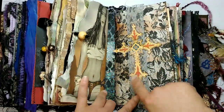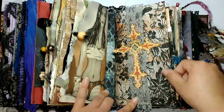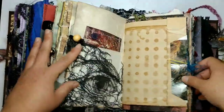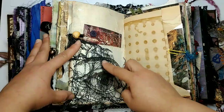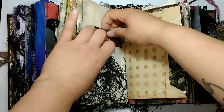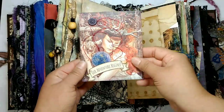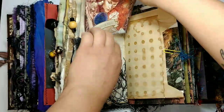So she did a belly band and she fussy cut this cross out, which is really cool. And there's some really pretty scrapbook paper on the back. Make sure you guys can see. There's an eye printed back here and some creepy cloth that she sewed to this pocket. And she did a bunch of wiring stuff in her signature, which I thought was pretty neat. And really fun.